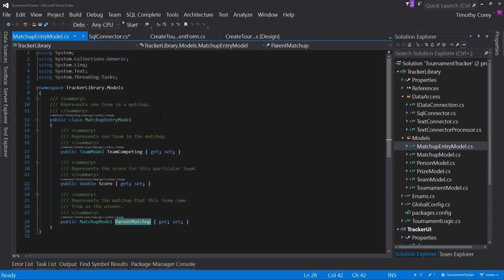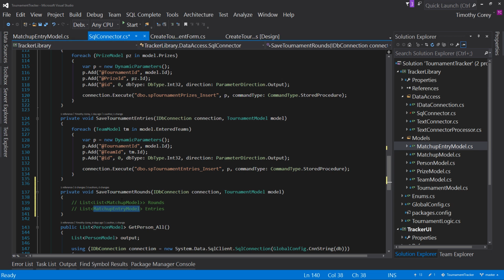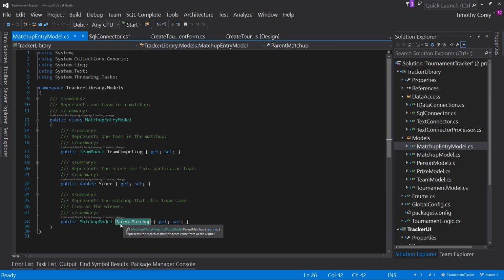The cool thing here, though, is if we do save this in order and save the first list of MatchupModel and get the IDs and repopulate those models, the next round will already have the IDs it needs, because this MatchupModel ParentMatchup refers to the previous round's model. Again, it's using that idea that we're not copying values for instances, we are just pointing to the same address.